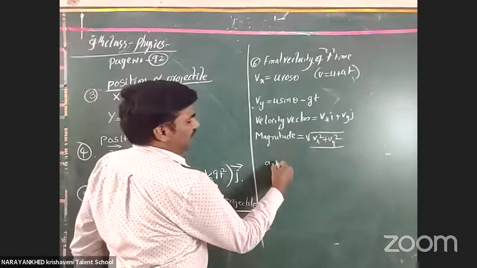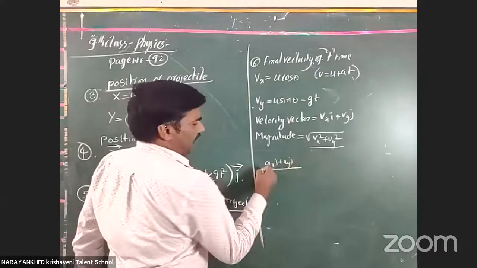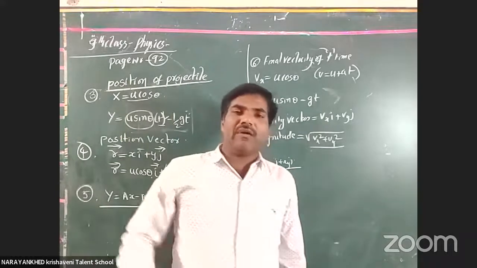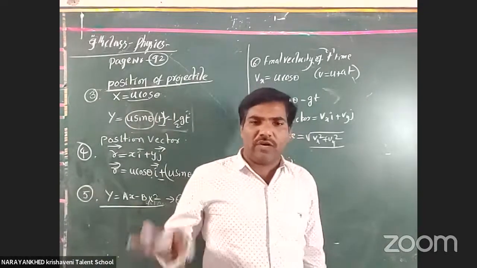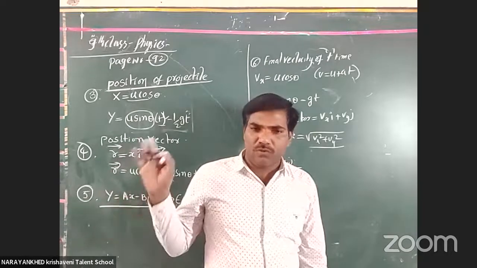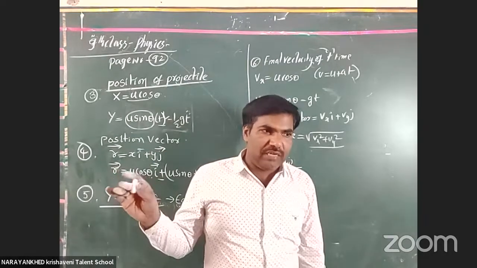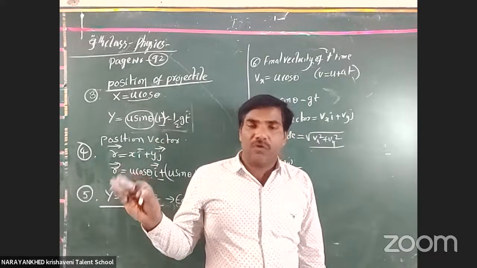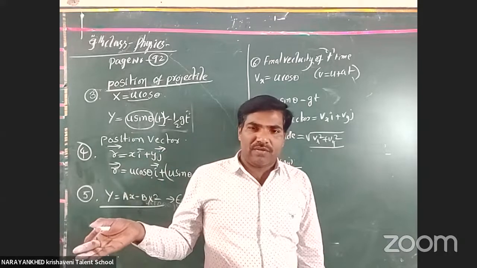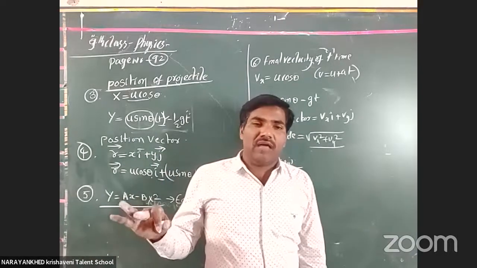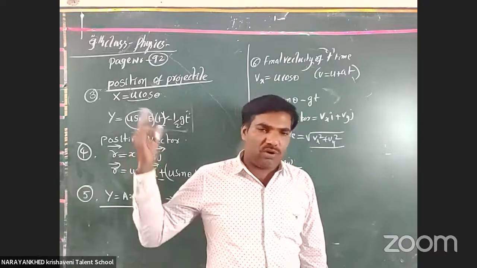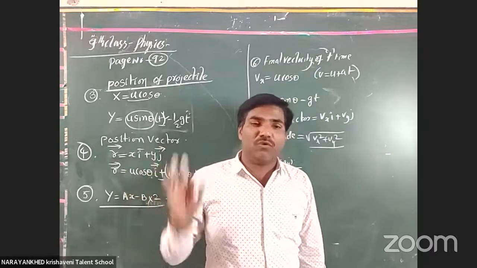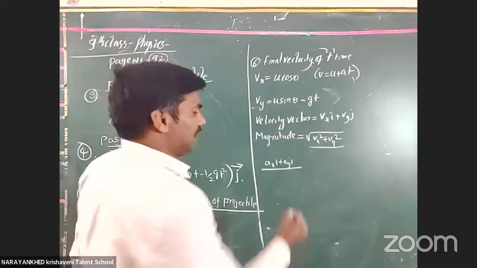Just a simple thing: ax i plus ay j, any vector like this, it will be called a vector. What is a vector? You know very well. Some physical quantities compulsorily require a direction. When we want to explain any physical quantity, we should specify the direction, otherwise it is meaningless. Suppose you take distance. Distance means the actual path followed by the body. There is no direction provided. But displacement is the shortest distance between any two points. That is the difference between vector and scalar.